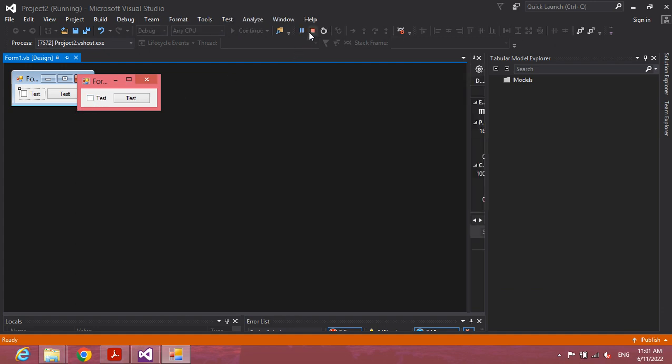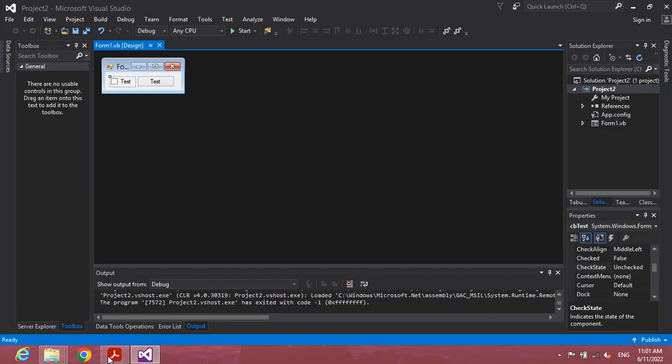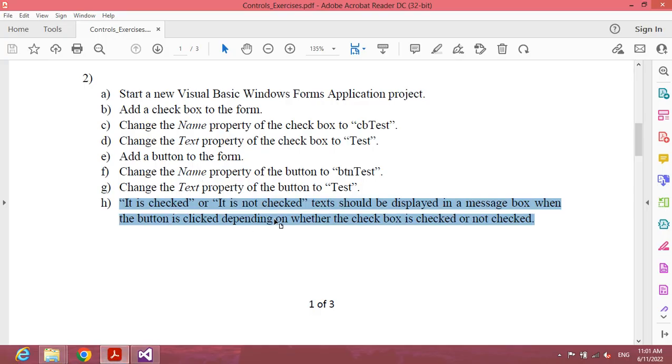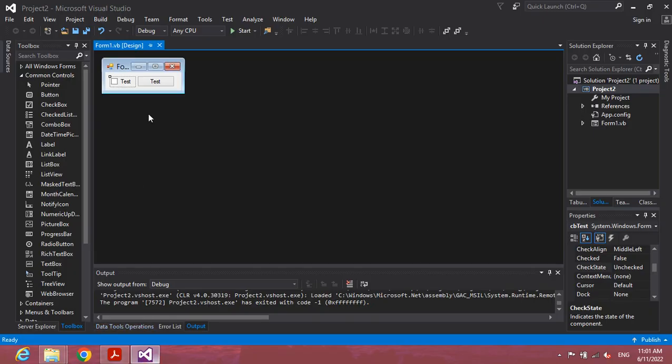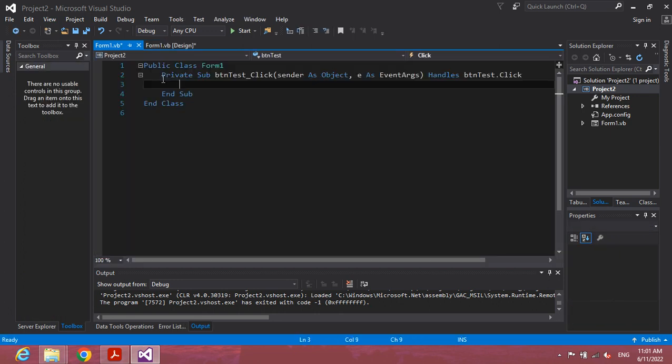Okay, now what we are asked to do in the exercise: it is checked or it is not checked. Text should be displayed in a message box when the button is clicked. So we have to program the button. So first, let's double click on the button.